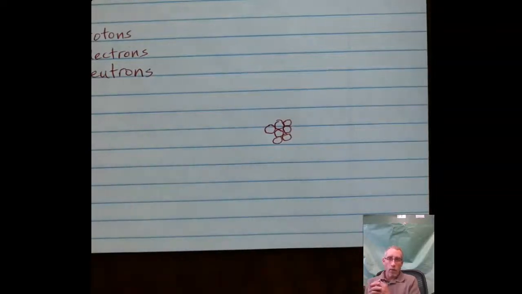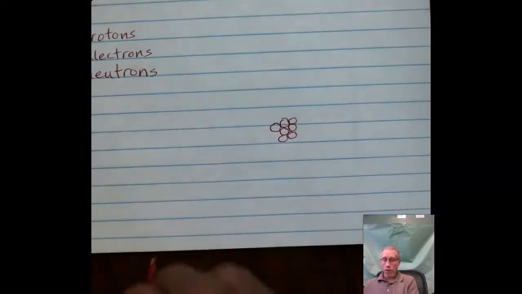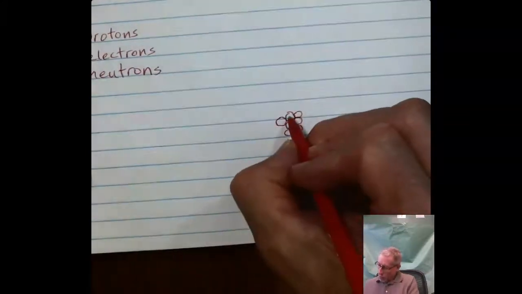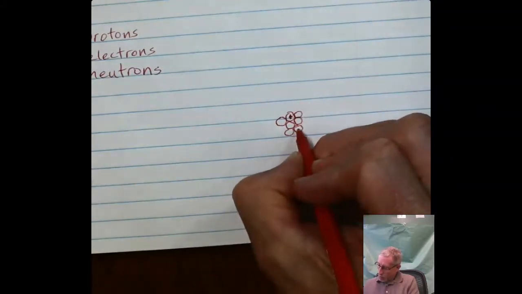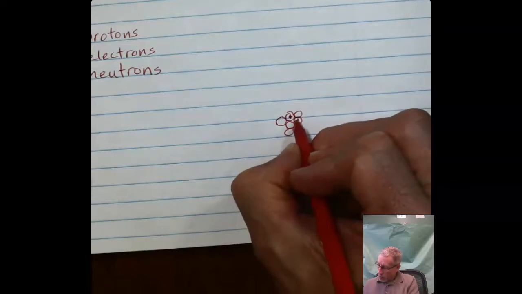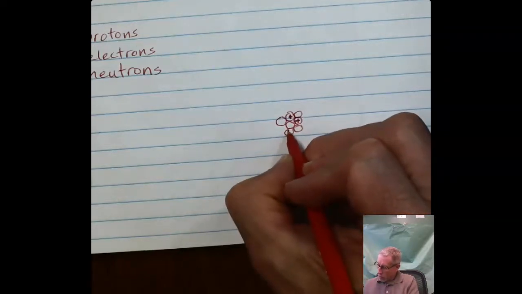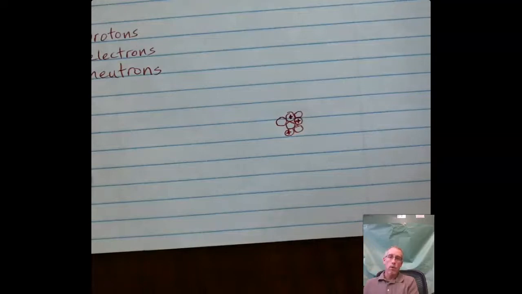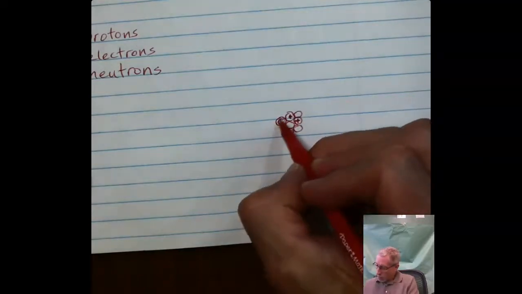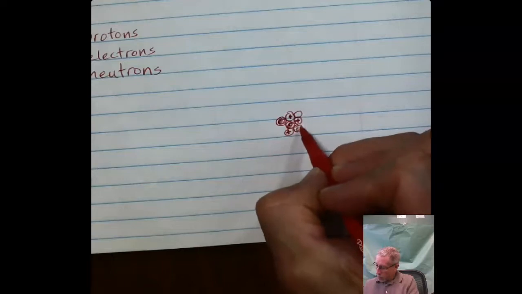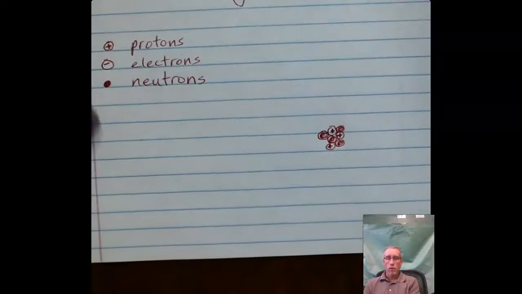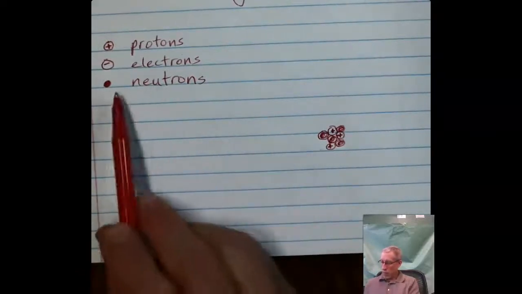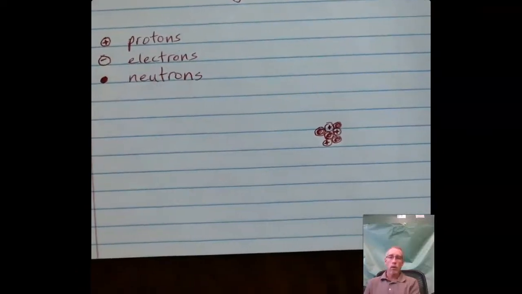It's supposed to be drawn kind of a little ball, but it's hard to make a perfectly round shape from 7 different little round shapes. And we'll have 3 of them be plus protons. So we're just going to maybe spread these out a little bit like this. Doesn't matter which ones are the protons. So those 3 can be protons. And then our neutrons, those other 4 we'll color in. Okay, so remember what our key looks like. Those shaded ones are neutrons, and the ones with plus in it are the protons.